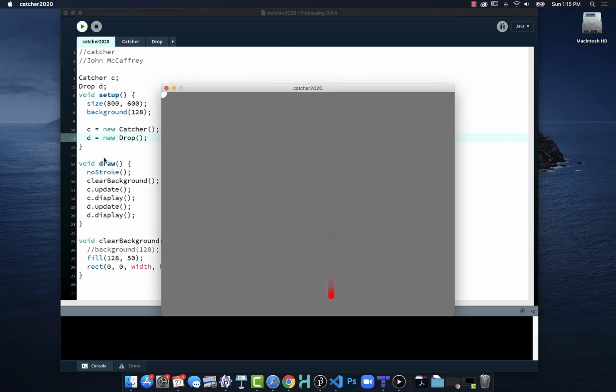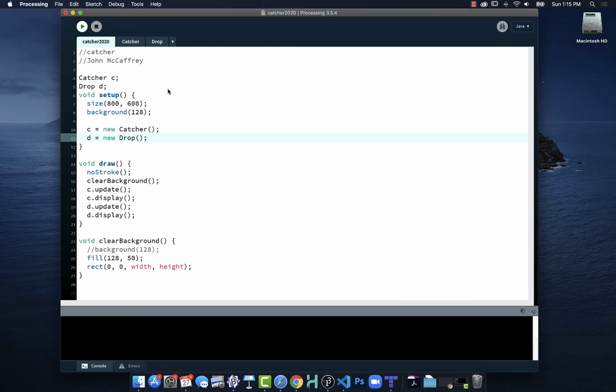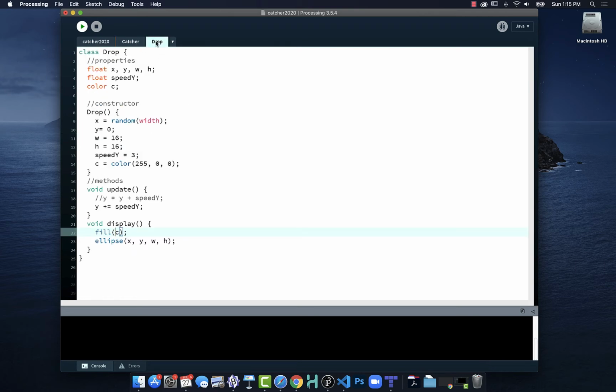See, you get that nice little streak as it falls down through the sky and it's gone. We can see the mouse is here. So while the drop is falling, the drop is not resetting itself. If we remember how when we were bouncing objects around, we made them check for their boundaries. So that's something that we could do as well. And if our drop had significantly greater complexity to it, then we may want to create a separate checkBounds method. In this case, we can include it in our update.